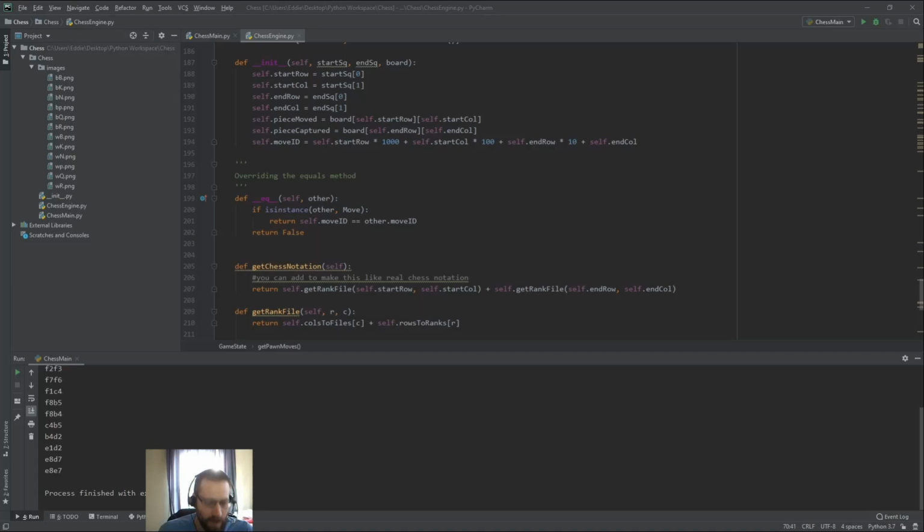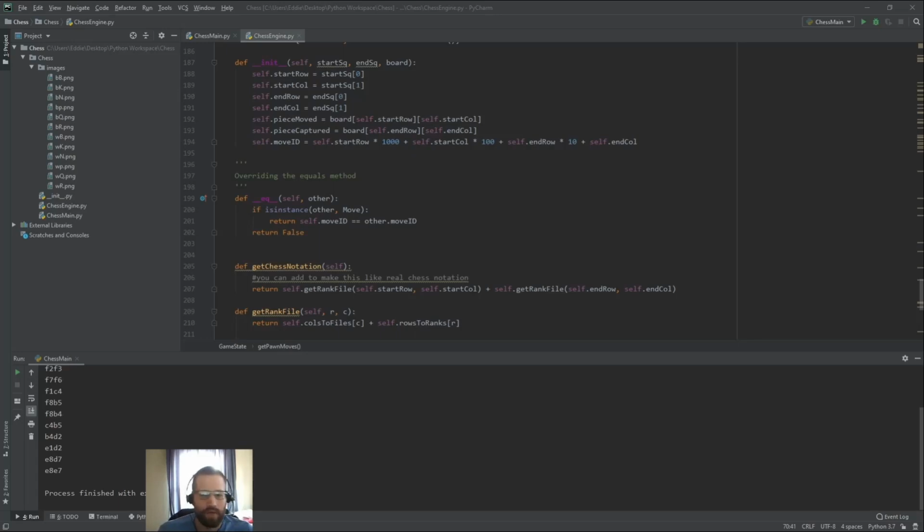Where we left off was the white pawn moves, and we did that together. Then I gave you the task of trying to write the rest of the moves on your own, and I just want to go through my solutions. If your solutions work, then that's fine. You don't need to have everything exactly the way that I did it.